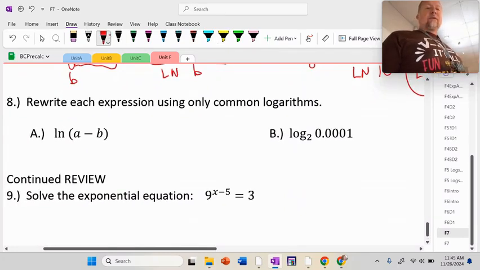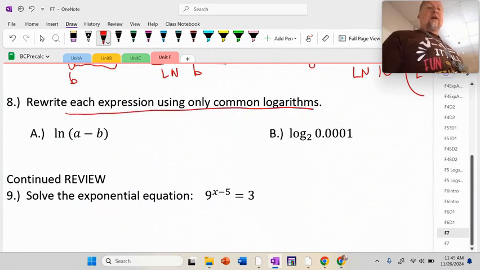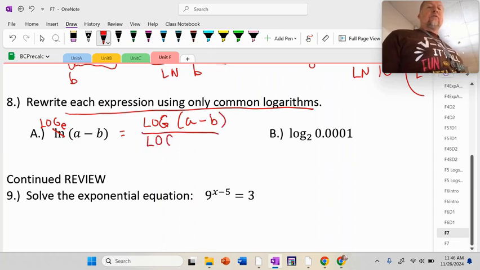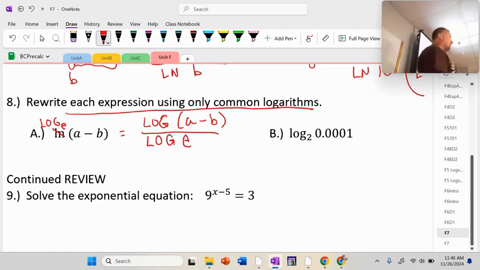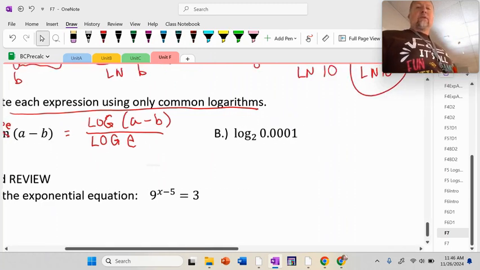We got a little extra on this next one. Rewrite this using common logarithms. If it will help you, cross it off and make it log base e. To write it as common, that's the log base 10 button, not the ln button. That's why I wrote this ln as log base e. So this is just messing with your mind. Do you know your rules? Do you know what you're looking at? Do you know your bases? Do you know the difference? And that's it. There's nothing else to do. You can't evaluate log e. Log is base 10, e is e. There's no correlation between those two.